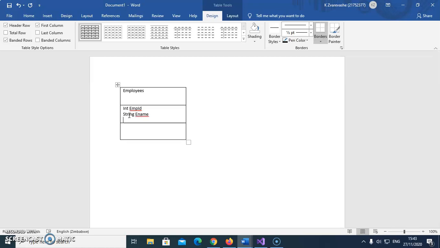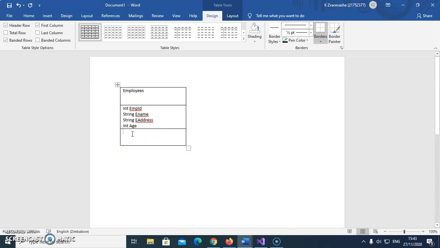We're also going to have a string, which is going to take the employee address. And then we are also going to have an integer, which is going to take the age.